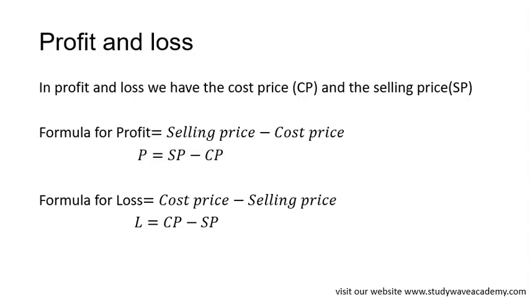Good. So what do we mean by profit? Profit is the amount of money gained when the selling price of a product or service is higher than the cost price. Okay? Do you understand that? The profit is what you gain when the selling price of your product is higher than the cost price. When the book you are selling is higher than how much you bought it, that is profit you gained from it. Okay?